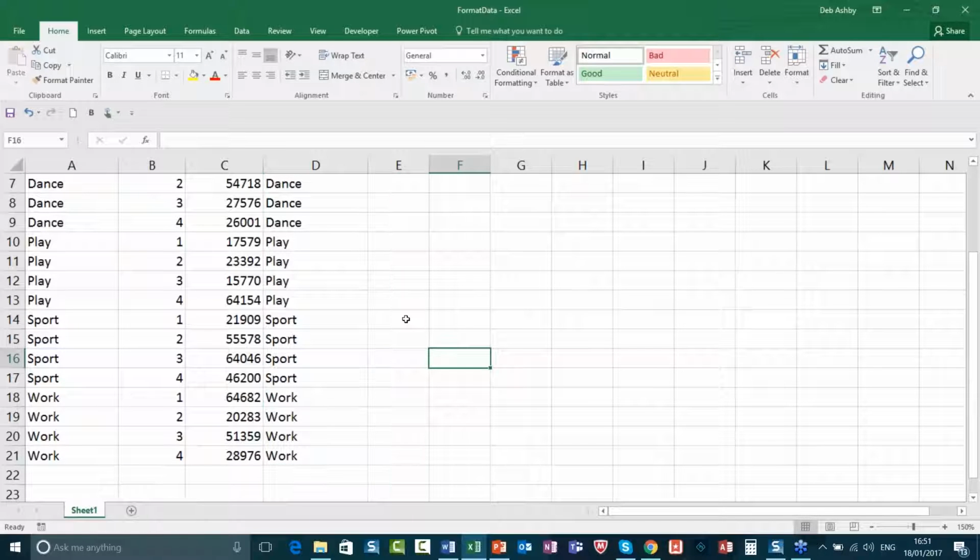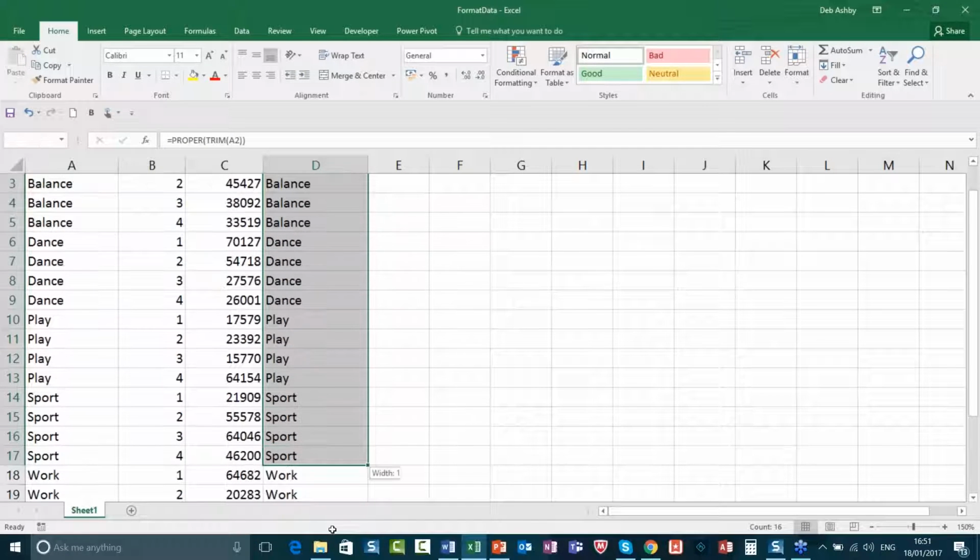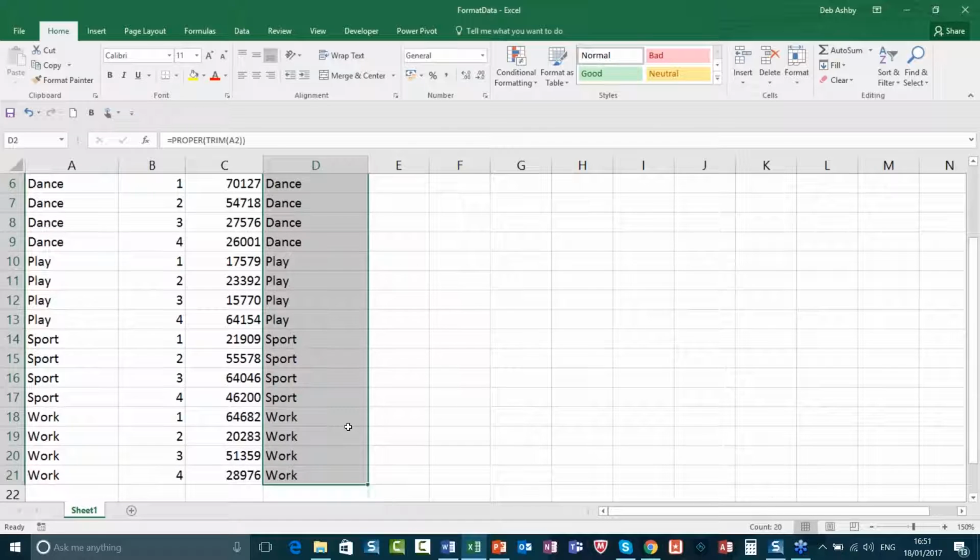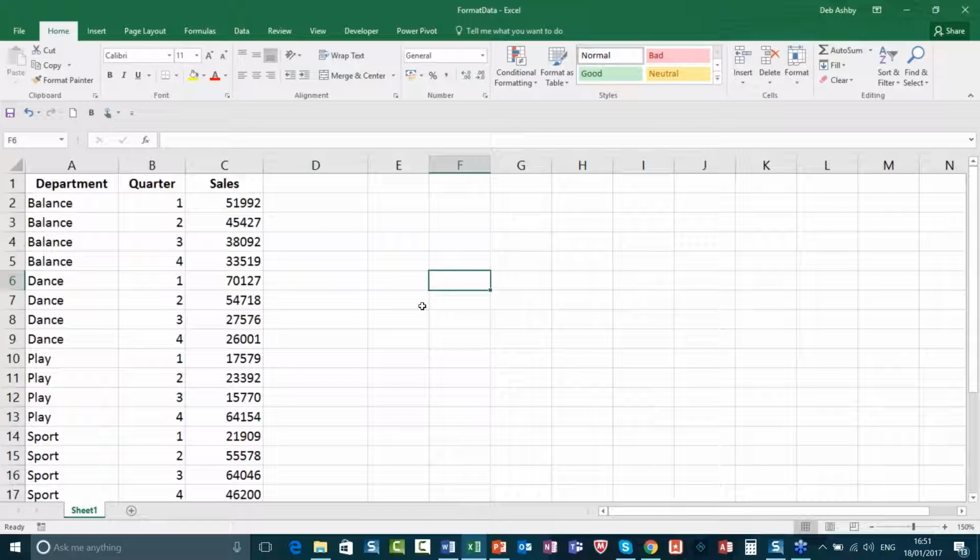Now you're probably thinking, well, now we've got all of our clean data in column D, I want to copy it back across to column A. So you might think that you would do Control C and then a Control V, but you're going to find that that doesn't work. And the reason why it doesn't work is because, again, if we undo, we've got formulas in here that are referring to a specific cell. So now that I'm moving, that's messing up the formula.